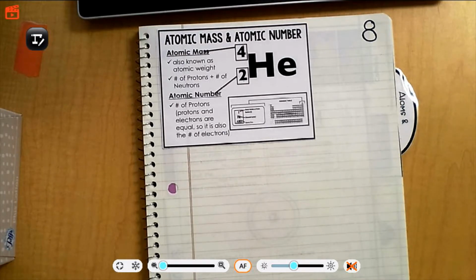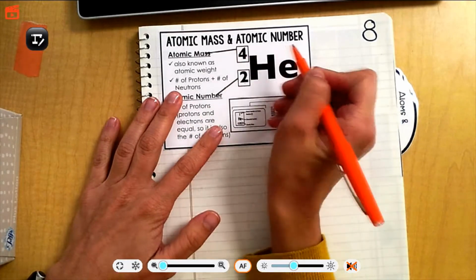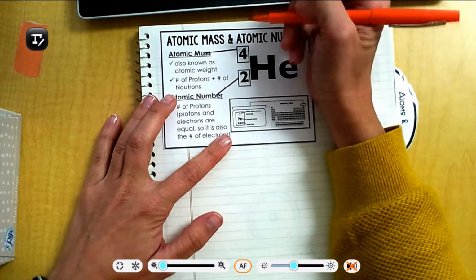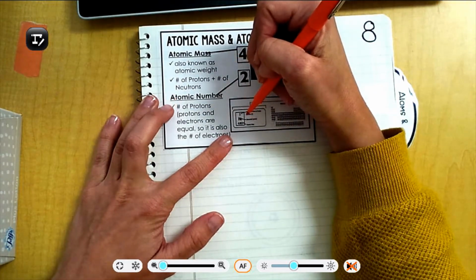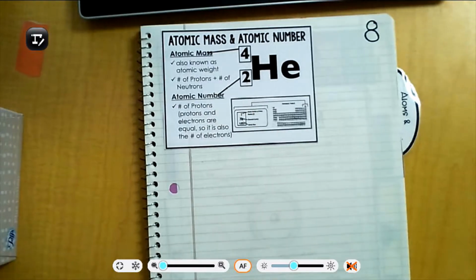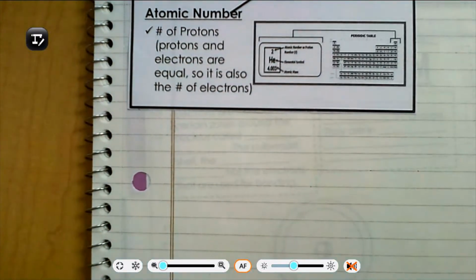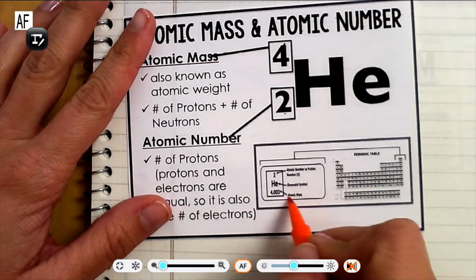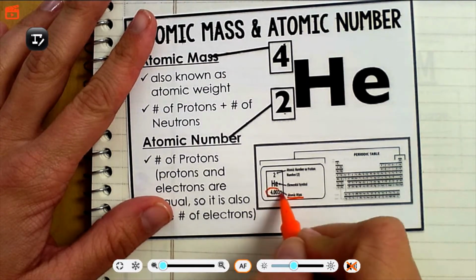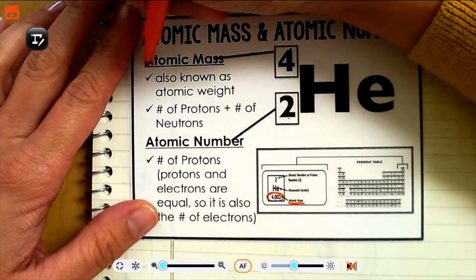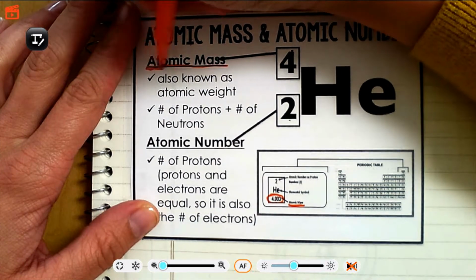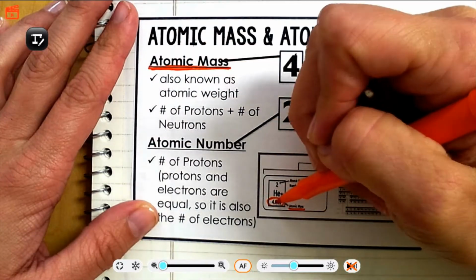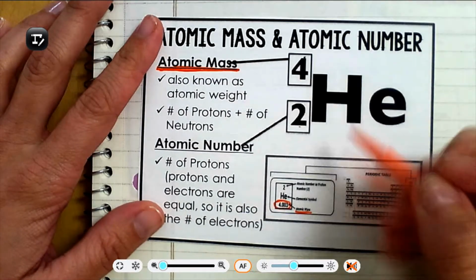Okay, so atomic mass and atomic number. So atomic mass, that's confusing because usually these are below or above on our little charty guy from the periodic table. So if we look at this, our atomic mass is usually below. So atomic mass for hydrogen, not hydrogen, this is helium. Ignore me, well, don't totally ignore me. So our atomic mass for helium is 4.003. So we can round that to 4.